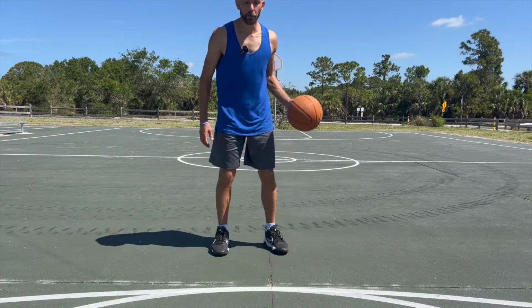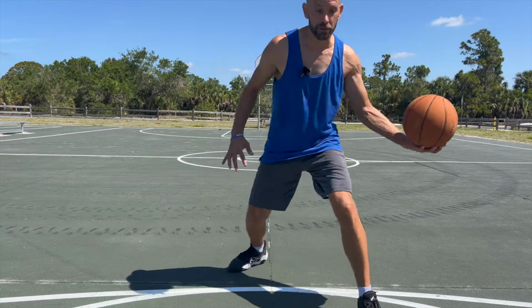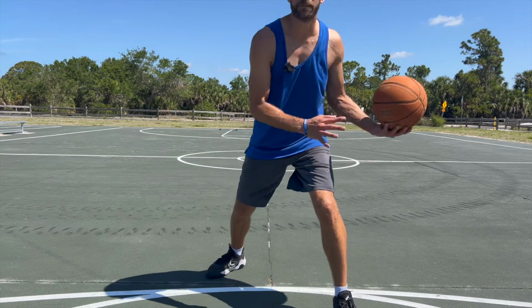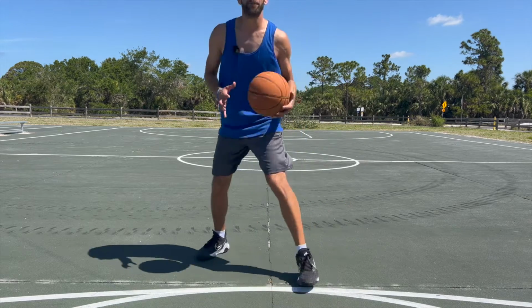Another great way you can use these is to sort of see if you can get into your defender's space little by little so you can start to get the angle where you can easily get past them. And if you take enough of these quick, short, abrupt steps, after a while they stop reacting as much, and that'll allow you to get closer to them. Or maybe they back up far and then you've got the shot.